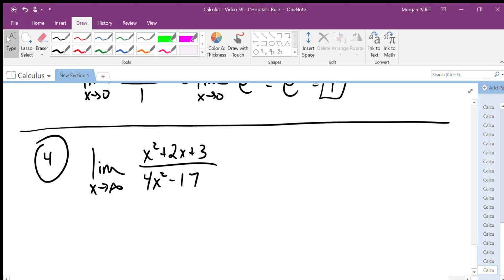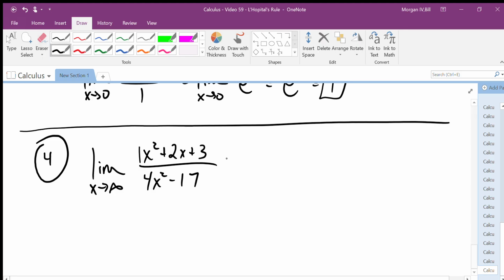All right. Now, if you remember, we actually had some rules that we used back when we first learned limits for this one. As x goes to infinity here, because the degree of the numerator is 2 and the degree of the denominator is 2, this is going to limit to the leading coefficients. The coefficient on the x squared term is 1 over 4, and we should know from previously that this should equal 1/4. However, we could also use L'Hopital's rule to solve this. So we're going to see that the answer here is 1/4, the leading coefficients, the 1 over 4 there.